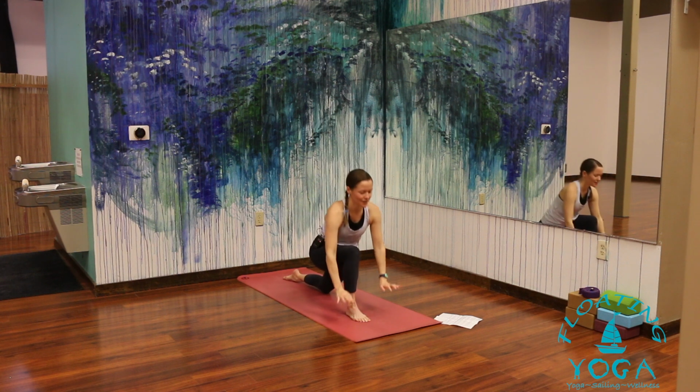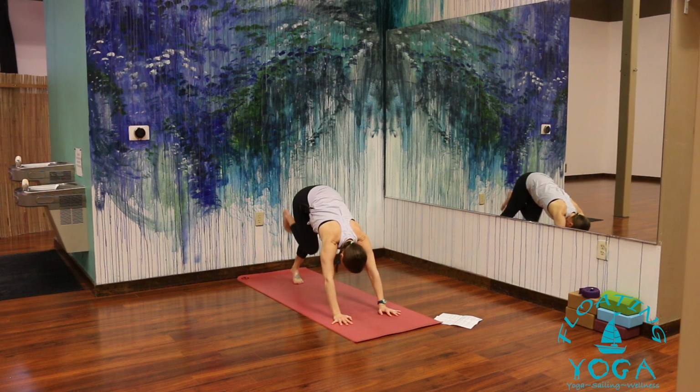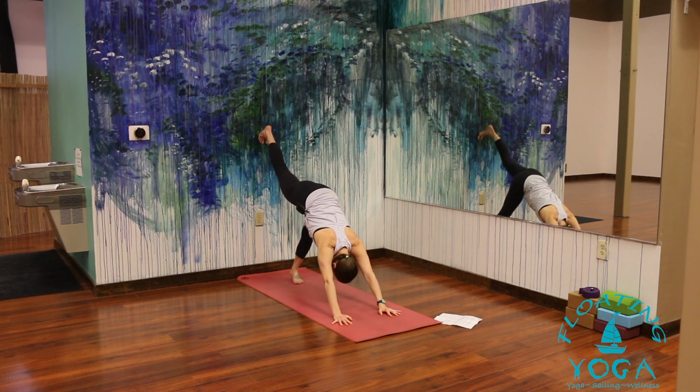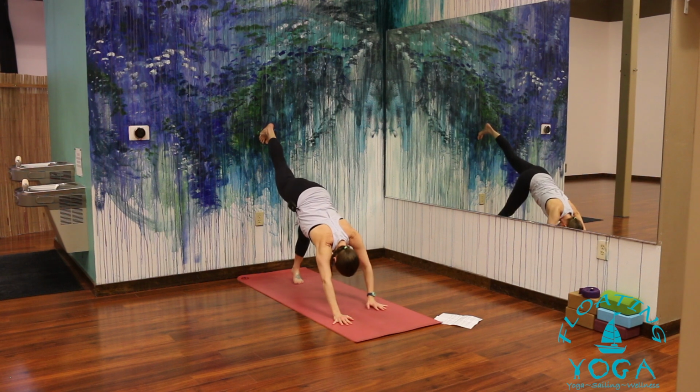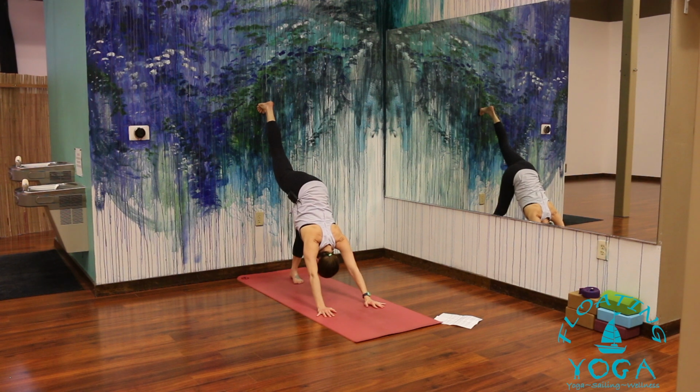Release your hands down to your mats. Three-legged dog, front leg moves up and back. Find the wall if you're using it. You can keep toes tucked under. You can always come to the top of your foot and stay, feel sensation, or gently walk your hands a little bit closer to your leg. Your back leg, maybe your top leg, reaches a little higher up your wall.